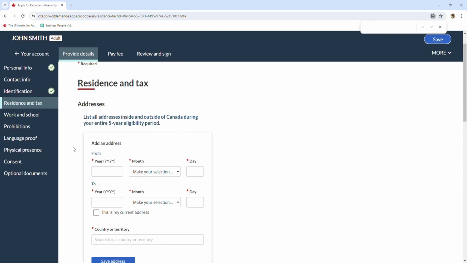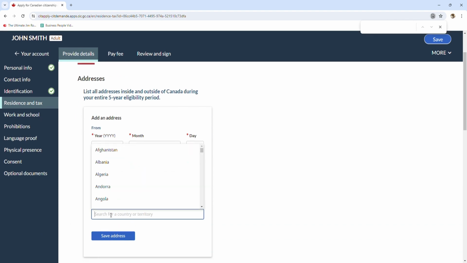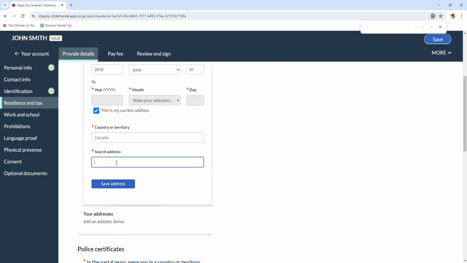This part is residence and tax. For the entire past 5 years, you will need to put down all the addresses. If you don't put down all the addresses with the timeline, this part will not be ready to submit, and later by the end of the form you will need to correct that before submitting.